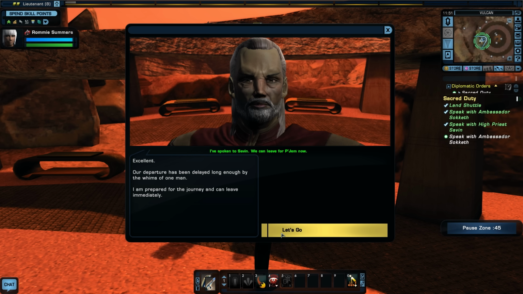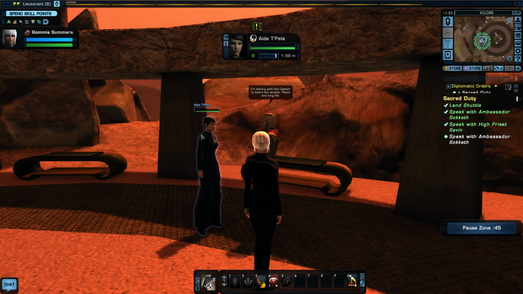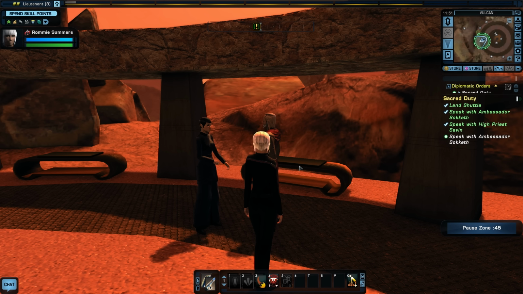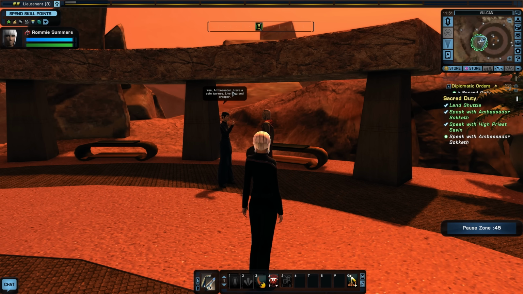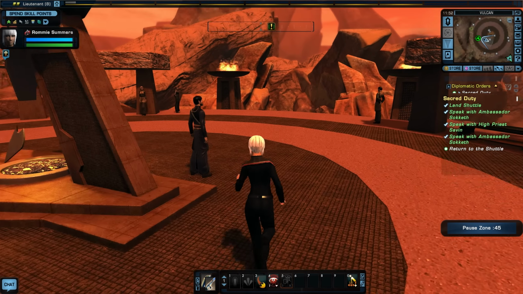Excellent. Our departure has been delayed long enough by the whims of one man. I am prepared for the journey and can leave immediately. Let's go. Tapella, attend to the matter we were discussing earlier. Aid Tapella. I'm leaving with the captain to board my ship. Have a safe journey, live long and prosper. So let's go. Lead on. Okay, I am leading.